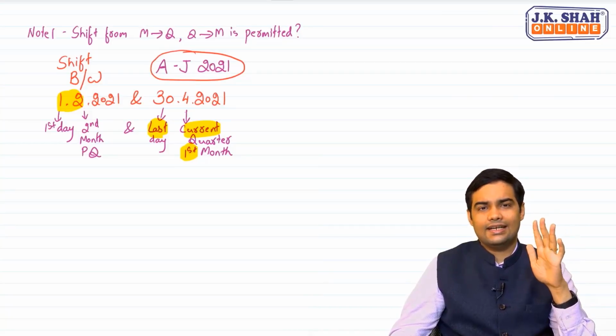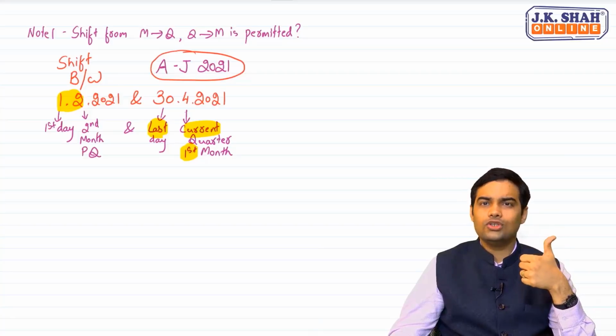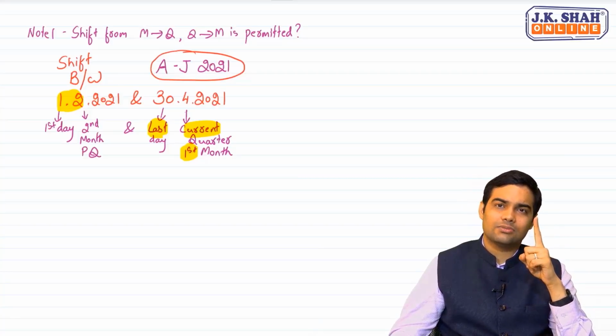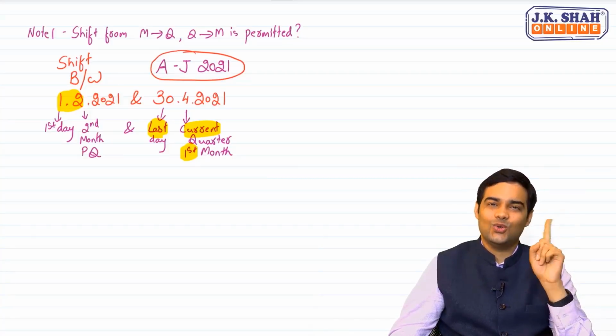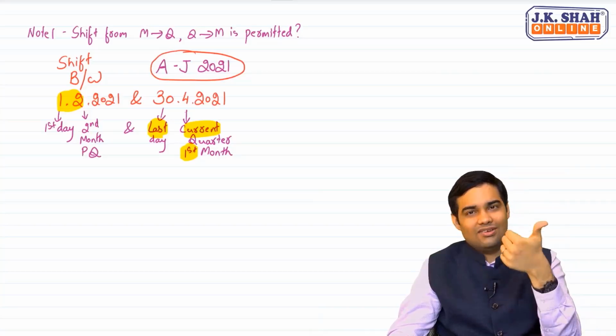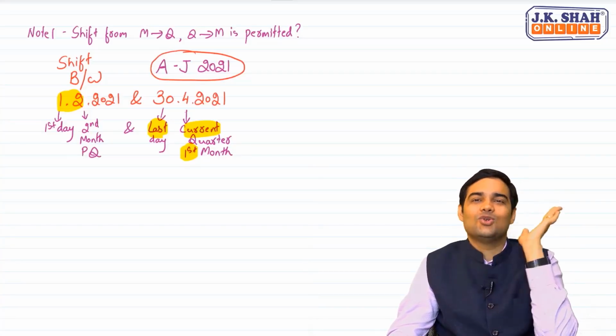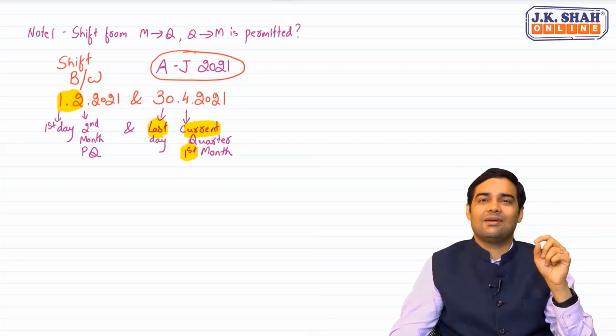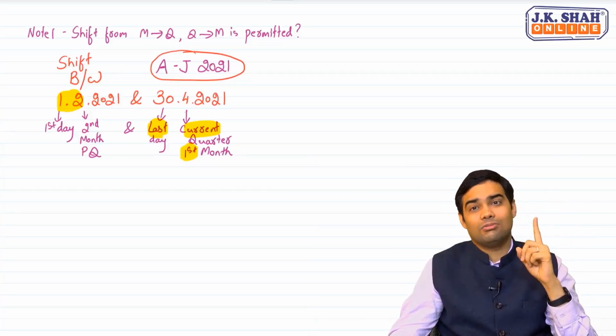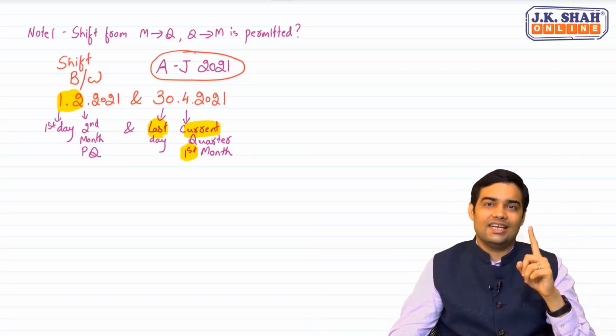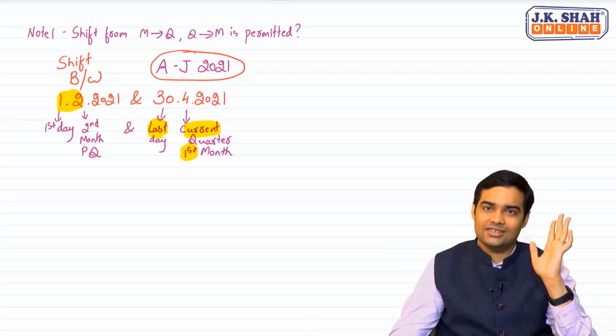If you see technically, if you want to shift for April to June, go to the previous quarter, ignore the first month. April to June, previous quarter is Jan to March, leave Jan, 1st Feb to 30th April. That is the time when you can shift. But you have to remember this language for writing answers in the examination.